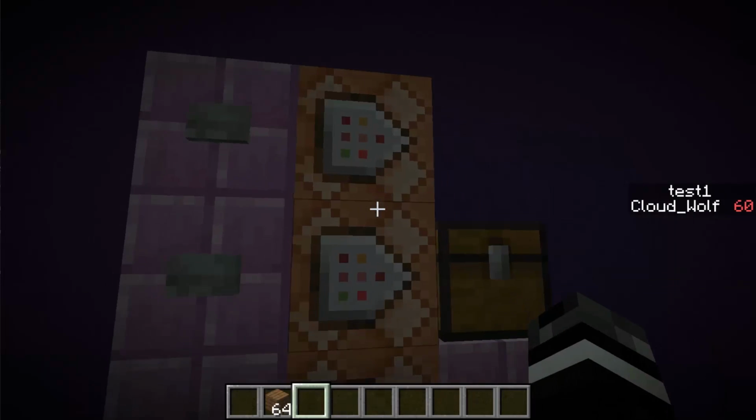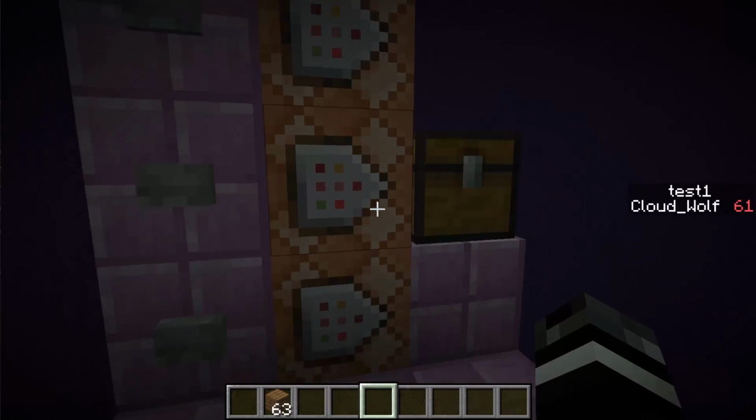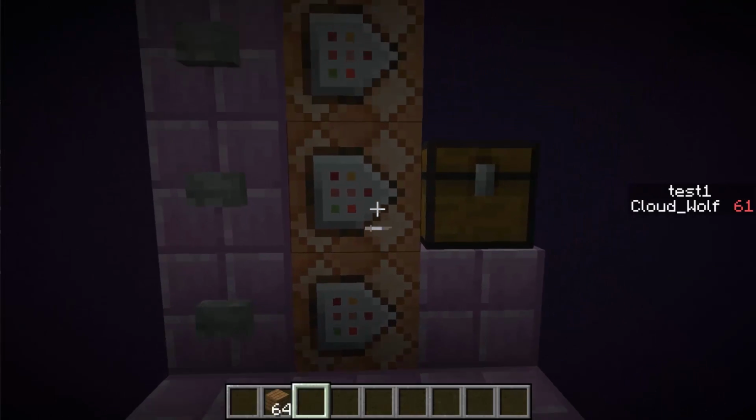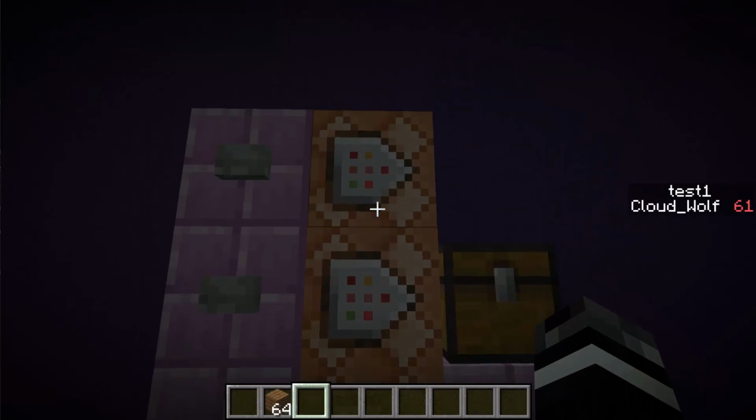And now we're going to have 60 for our score, but we drop this and we have 61 for our score. So basically, it returns any number that could have been stated from your command. A lot of commands do output a number, so go ahead and test them.